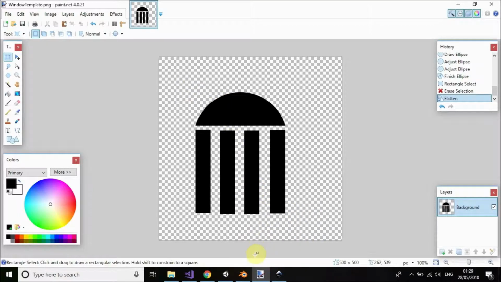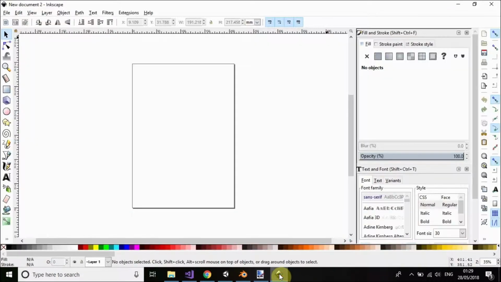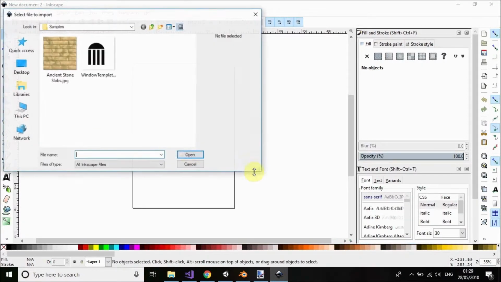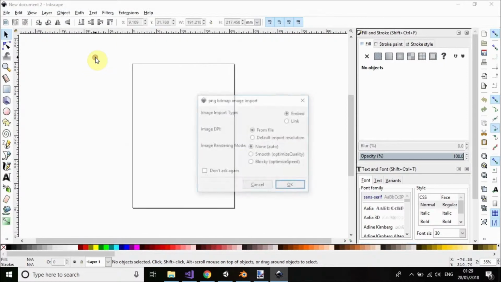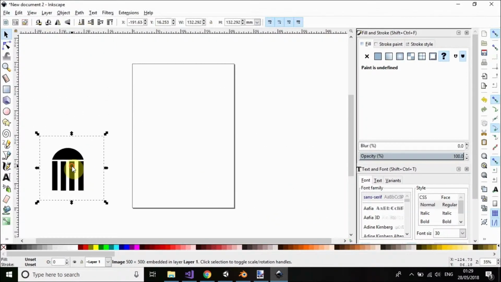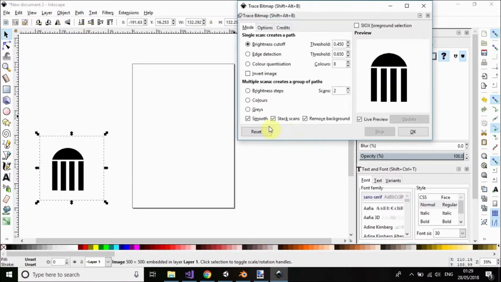Alright, let's jump to Inkscape. We're going to use Inkscape just to convert the PNG image to the SVG format which Blender can recognize. So I'm going to File, Import, select the image I just created, click OK, move this to the side for a clear view, make sure you have it selected, and go to Path, Trace Bitmap.